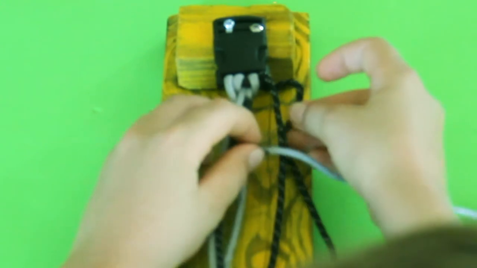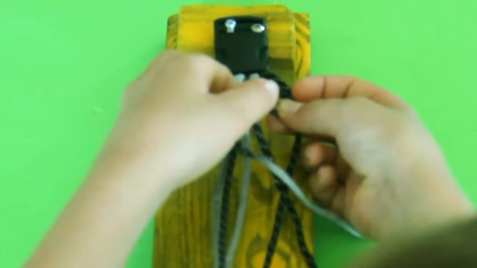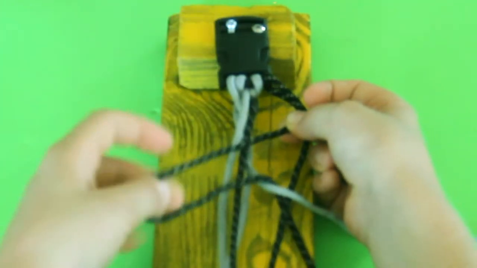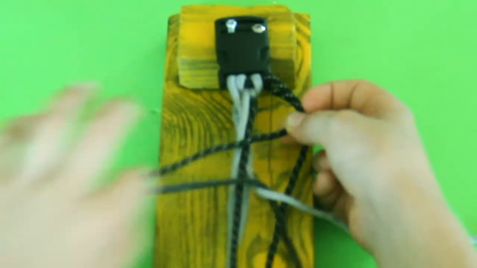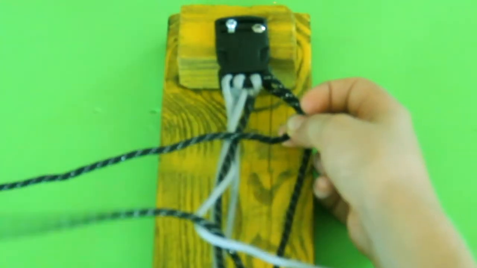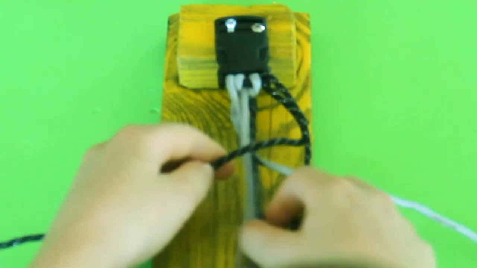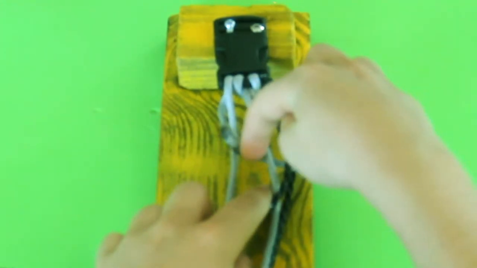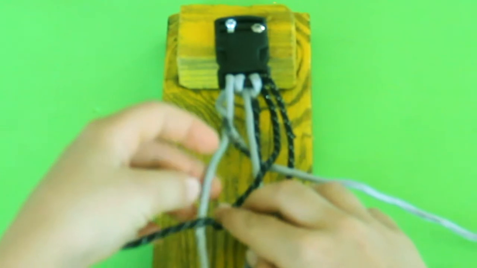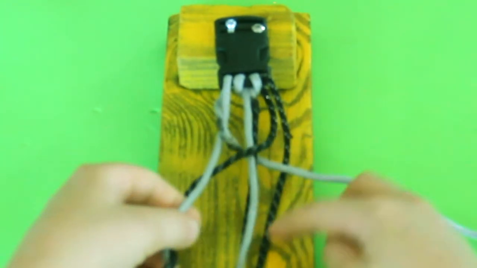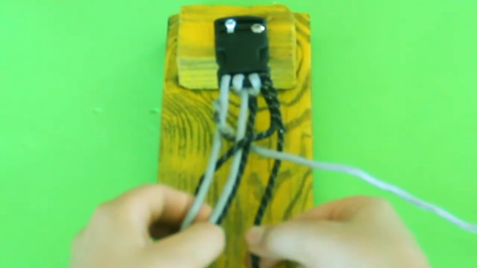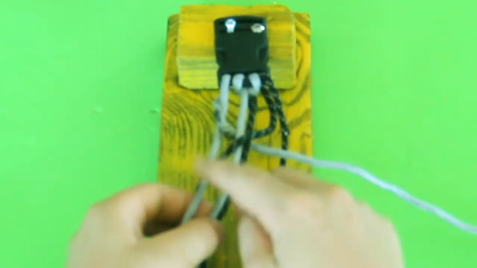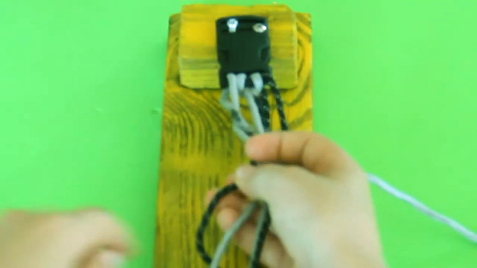And the next one is you're going to go from below, under, over, over. And then let me just pull this through. And then you're going to go over this one. You're just going to go like that and underneath your last one like that. So you're basically, on the second one, you're going under, over, over, under. So you're just reversing the pattern.